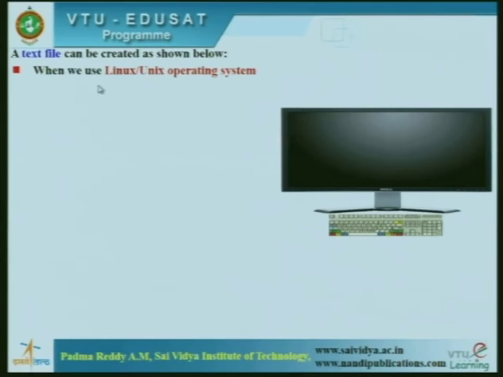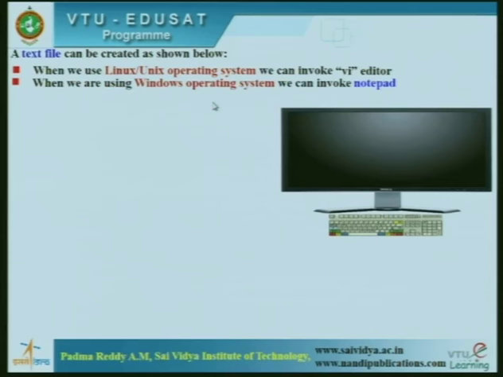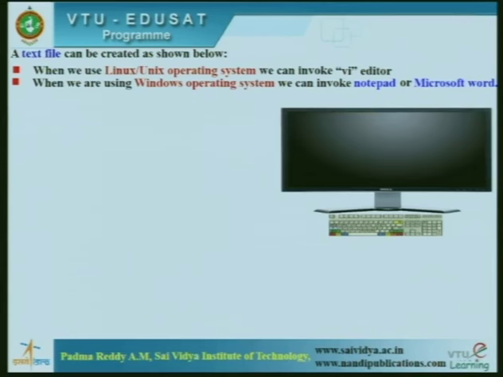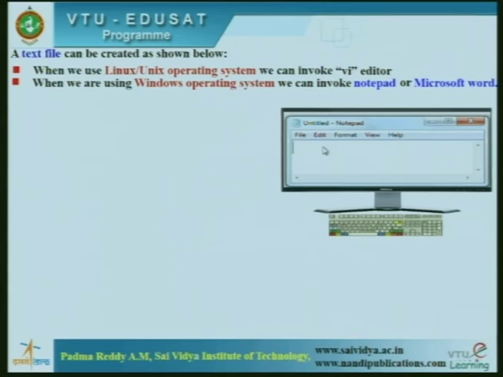Point number one is, when we use Linux system or Unix operating system, we can invoke any editor. I can invoke the VI editor, and if we are using Windows operating system, we can invoke either the Notepad or we can use a Word document, Microsoft Word file. Now suppose I use the Notepad.